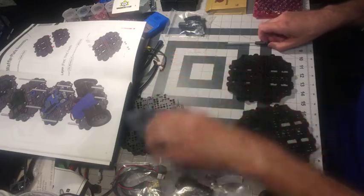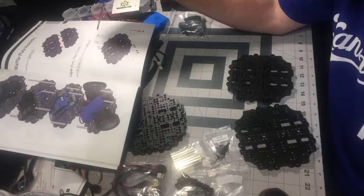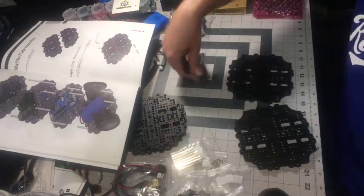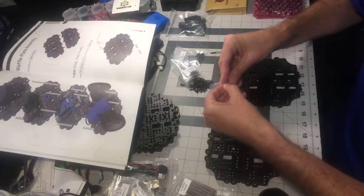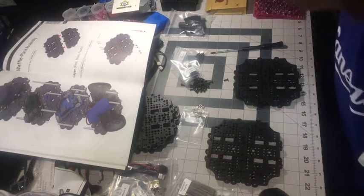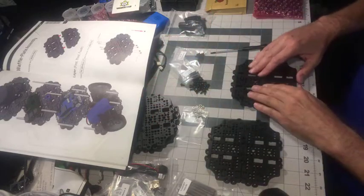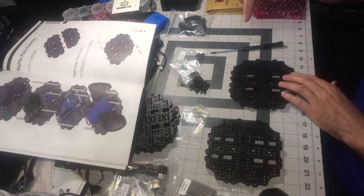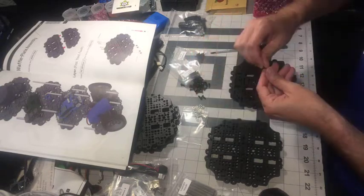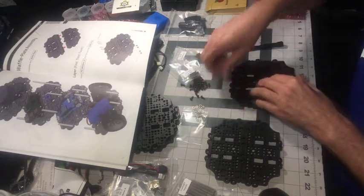Okay, so I need the M3 8mm case. That's why I like a well-lit surface that's a different color than the screws and nuts. Also, one of the things I like to do, I try to keep everything in the middle so it doesn't fall off on me. So I'm going to go for layers first, third, and fourth. We're going to go from the top in. Like so. Let's get one started here.